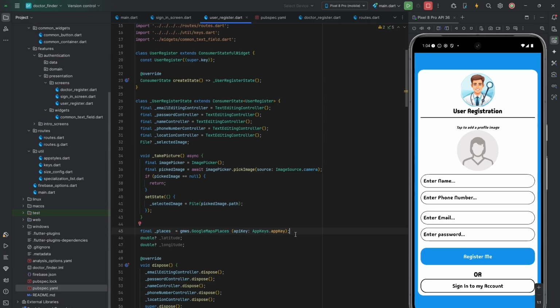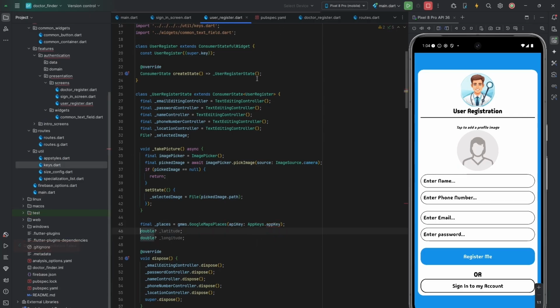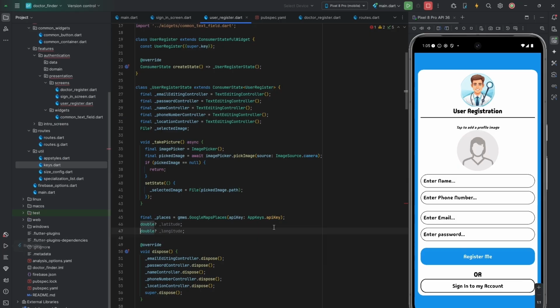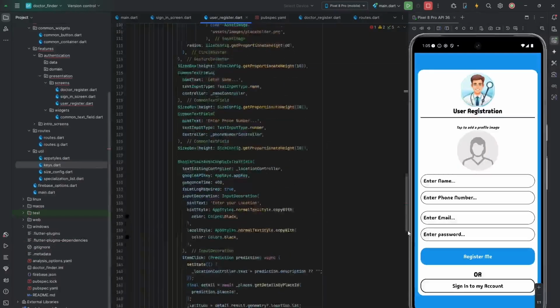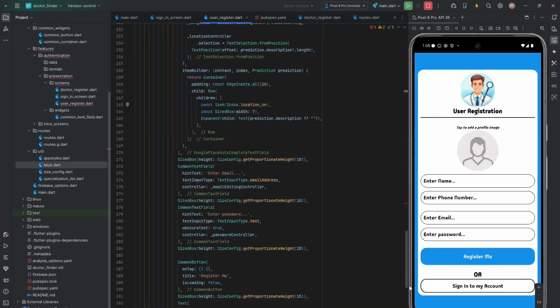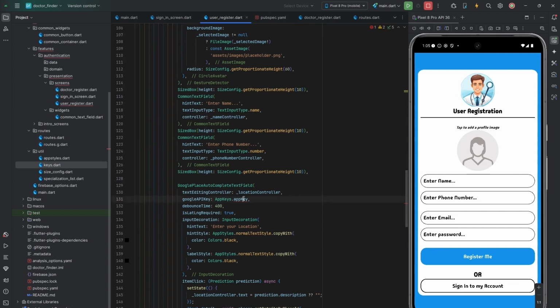Let me just go and rename this to API key. Okay, I'm going to rename it. So once I've renamed it, I can just say API key here, like that. And with that, now I can come here. So it's going to be appkeys.apiKey, like that.